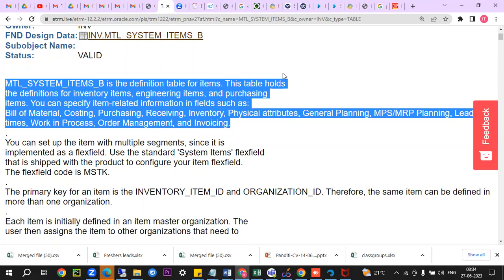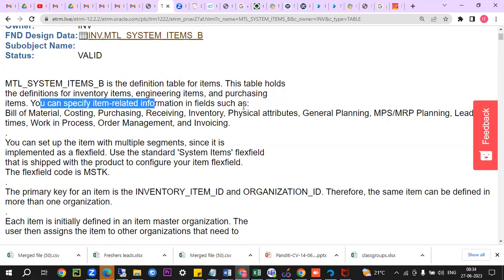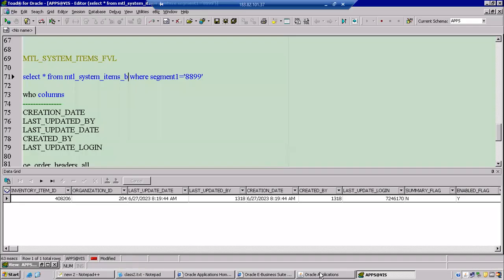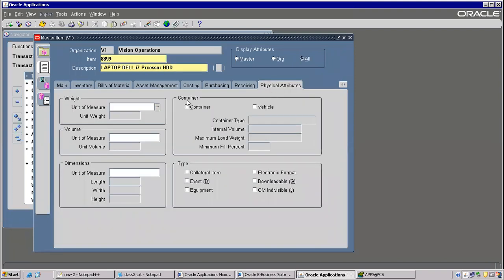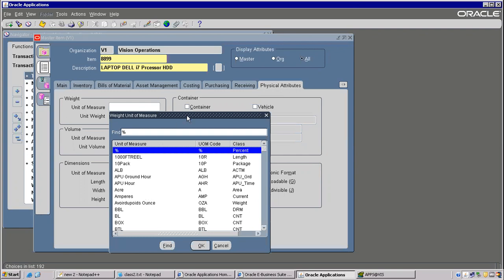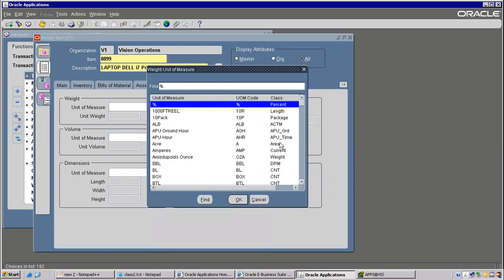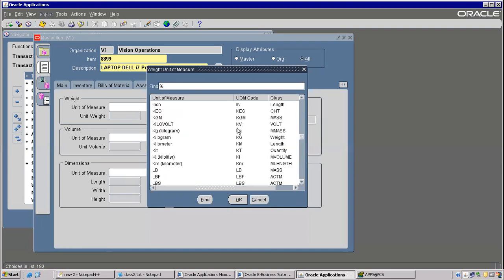Got the idea, right? Item information, we can specify the cost and when we can receive, to where we'll receive, and its attributes. Physical attributes means its height, weight; those are all attributes. So all we can enable here only. See, these are what we are talking about as physical attributes. In which container the item is right now, in which vehicle it is going, what is the unit of measurement, correct? Unit of measurement means how we measure. We measure in boxes or liters, kgs, kilometers, meters.